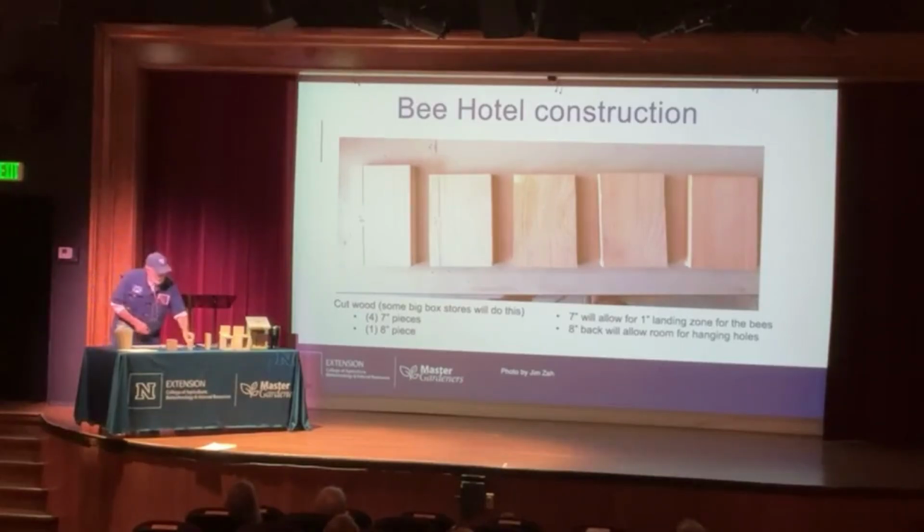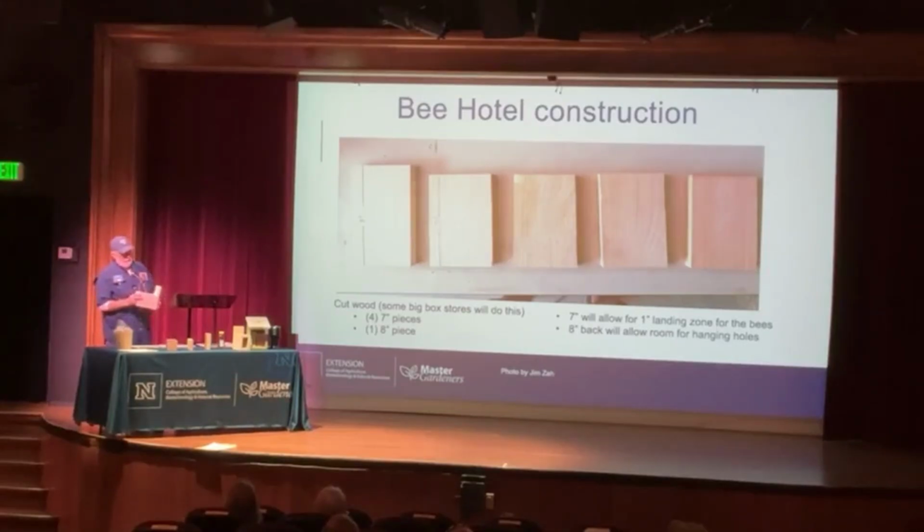The wood for the house is 7 inches deep, so that I can put a 6-inch piece in. The tubes come in 6 inches. I can put a 6-inch tube or a 6-inch piece of wood in here and still have room for the bees. They like to land and crawl. I've stood for a long time filming or taking pictures of the various bee hotels, and some of them will fly straight in, but a lot of them like to land. This also creates a little bit of a roof. If it rains, the once a year it rains, it gives a little bit of a roof.